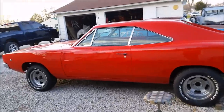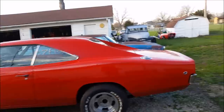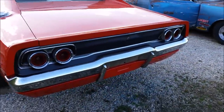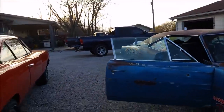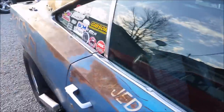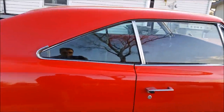Sorry if I seem agitated. I've just been putting trim on all day for Dad's car, and nothing has gone right. It's just been a pain in the ass. You know, we put that on. But as you guys tell me in the comments, you guys are super cool. One piece at a time, and definitely gonna try and stay positive, but it's just I hate trim.